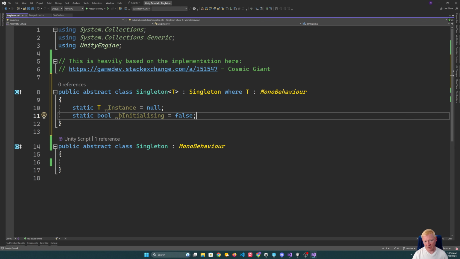One of the concerns expressed with the original implementation was with the different play mode options. In particular, if you turn off domain reload, static variables don't get cleared out and reset, which is a very valid concern.